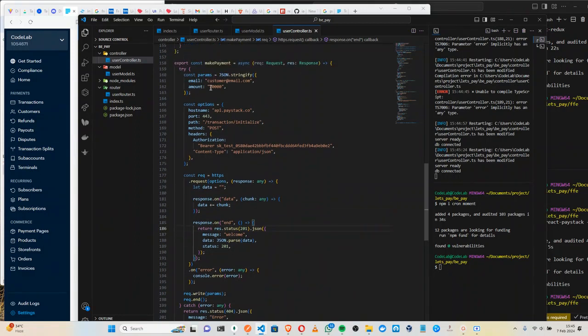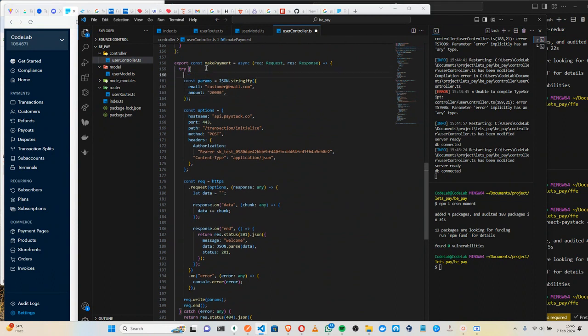So let's look at the price. So the price here is, so what we're going to do is we're going to say const, right?